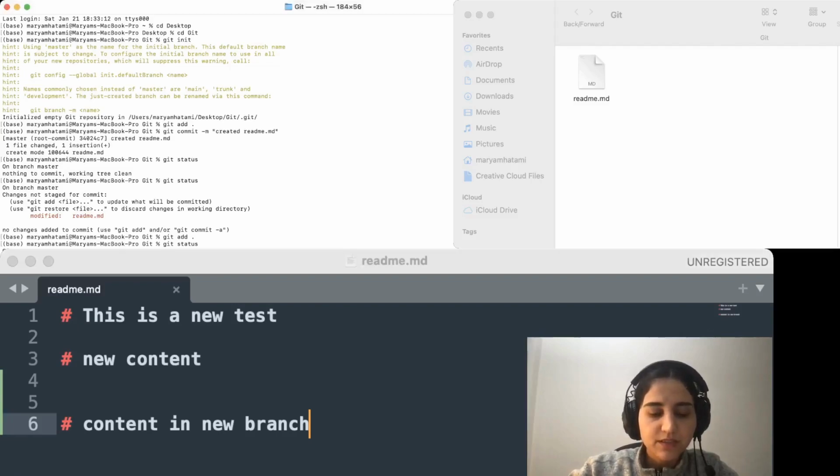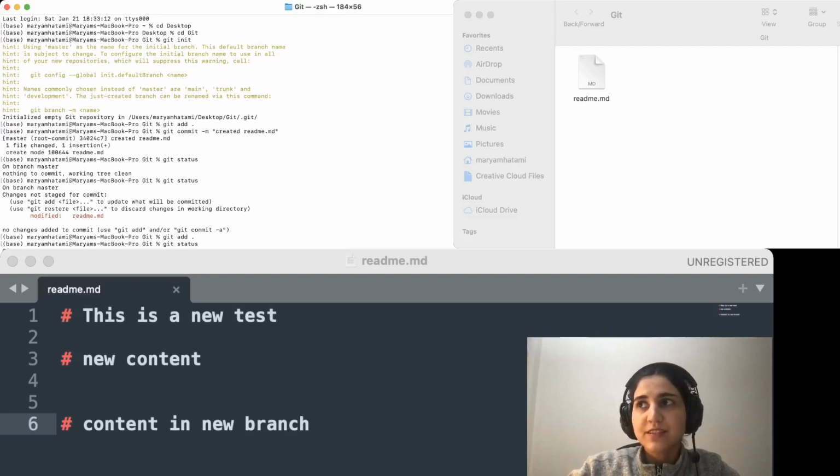And I save it and I add it to the new branch, and then I commit and I say modified file in new branch, and so it's done.